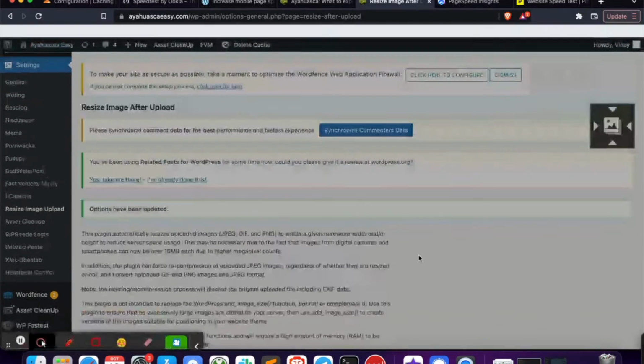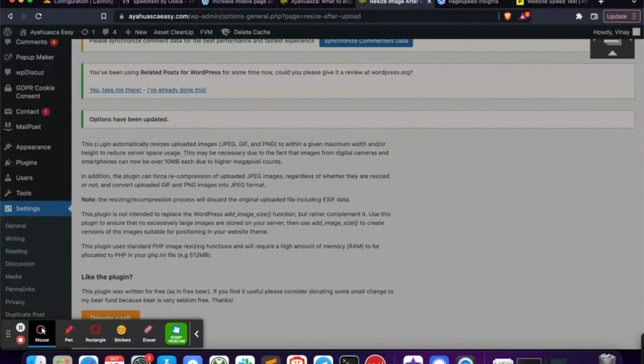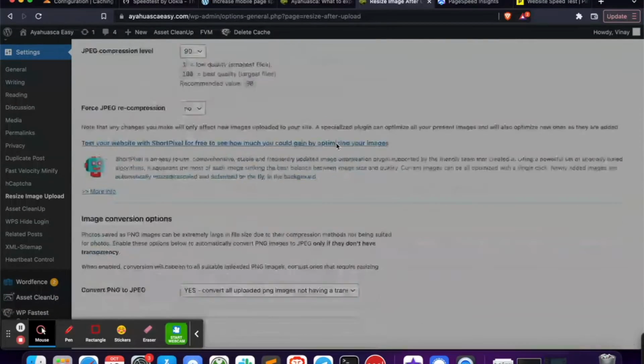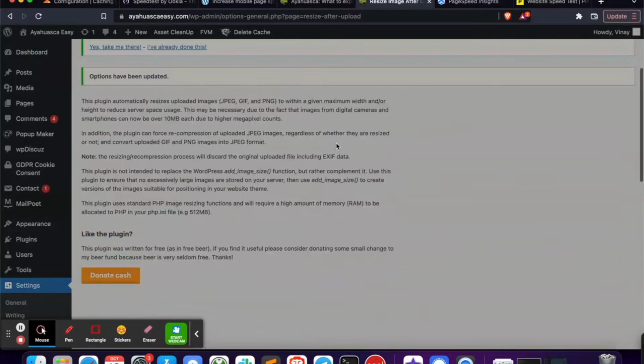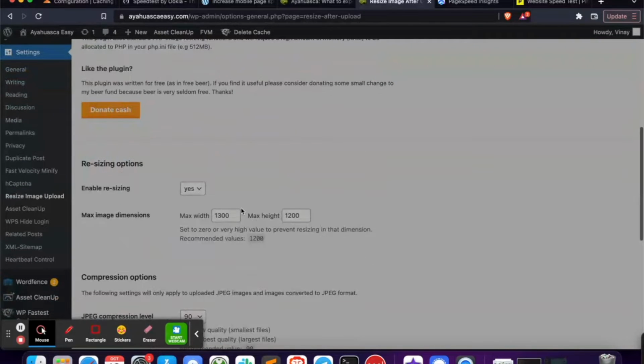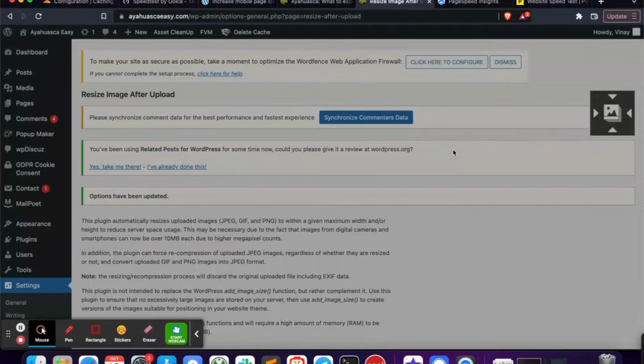Okay, so I'm just double checking. I think that's probably working in the background. It does say that it does that automatically. So I've set that to 1300, and I think that's just going to work in the background.